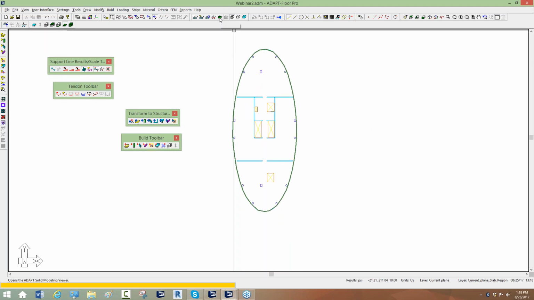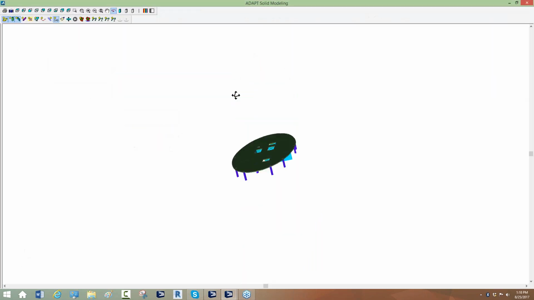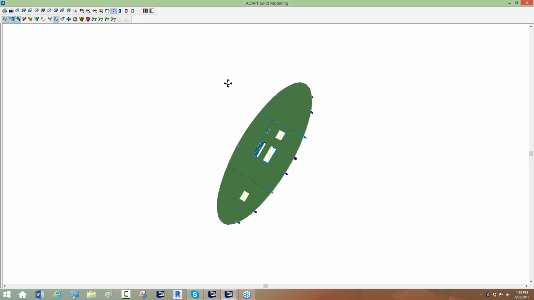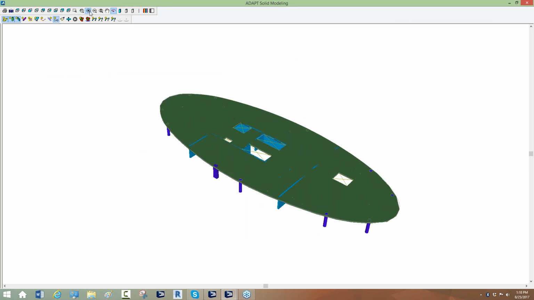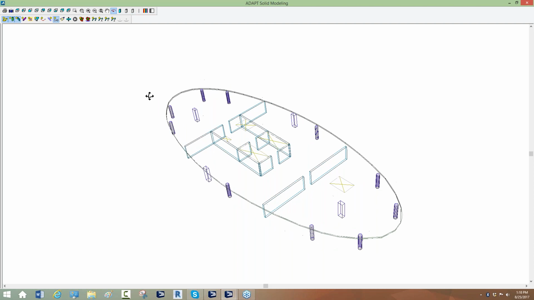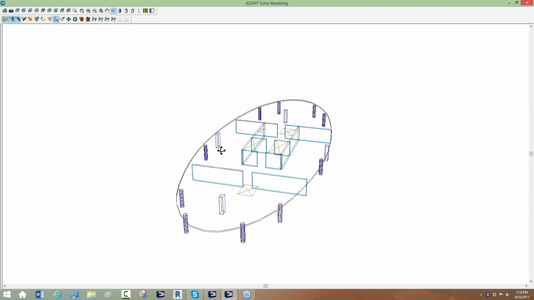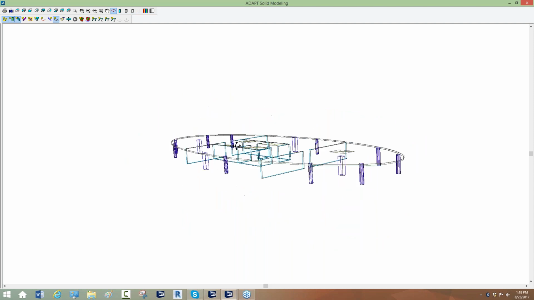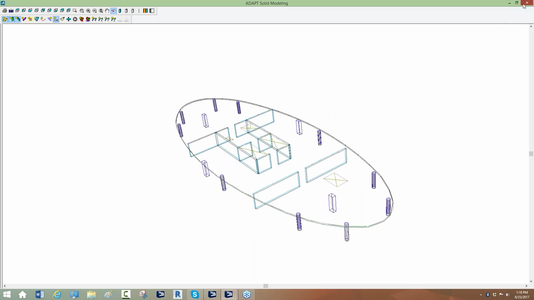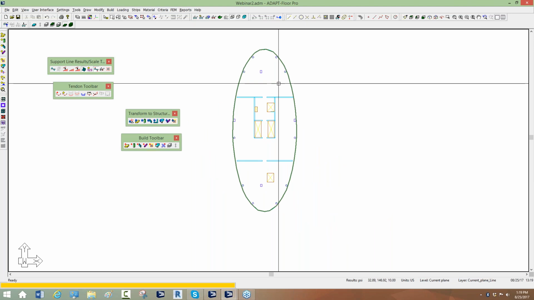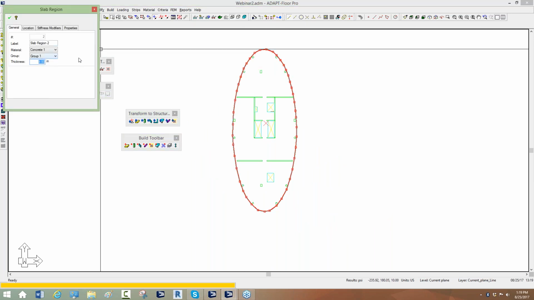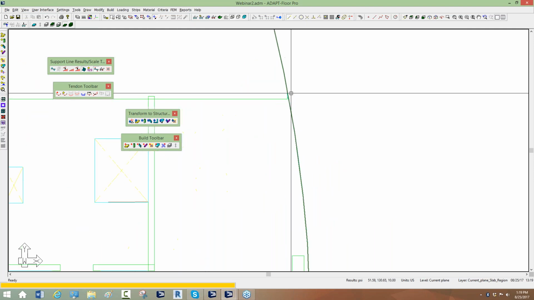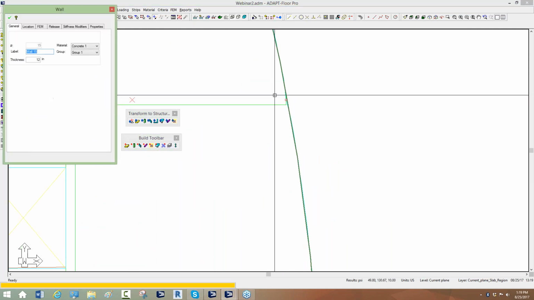And if I go to the view model tool, the rendering, this becomes the model. Notice that the CAD file and the structural components are turned on. If I go to a wireframe, you can see, for example, the crossings in the opening. A lot of times the CAD file being overlaid on the actual model can be troublesome. For example, if I try to launch the slab properties and I click this, it opens a slab in this case. Let me see if I can do this for a wall to illustrate this.